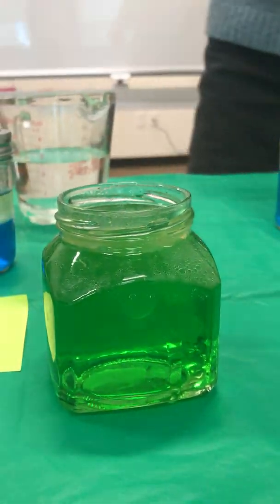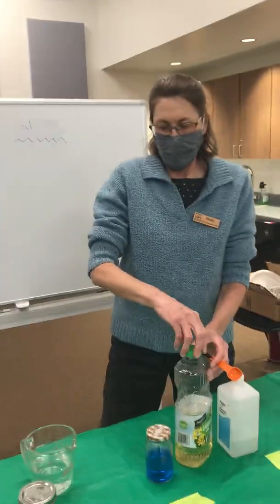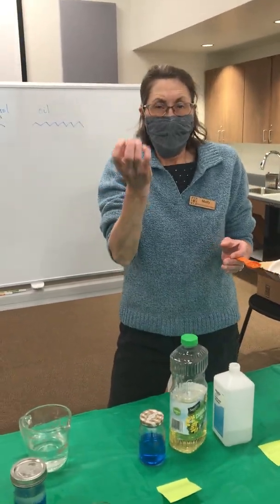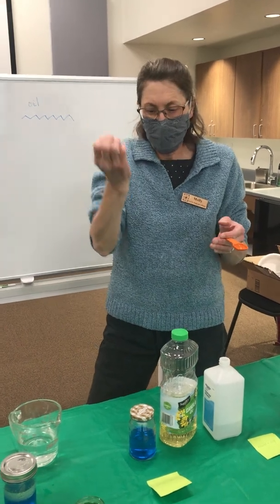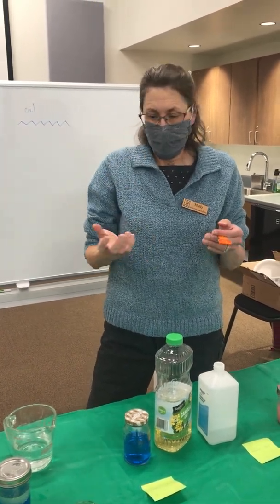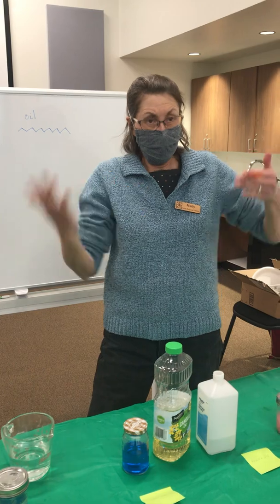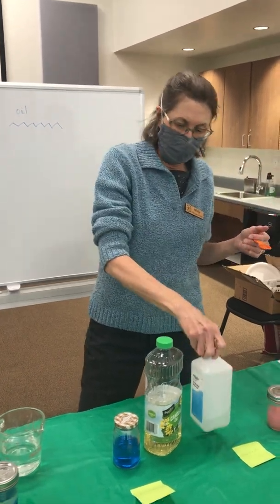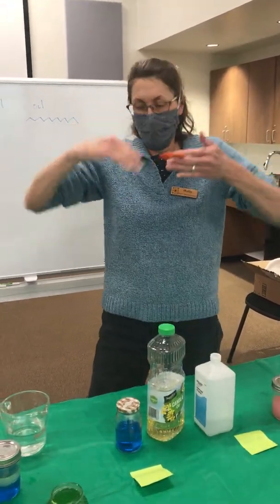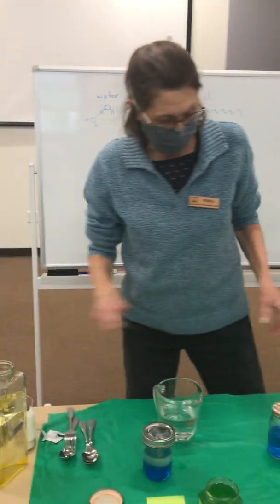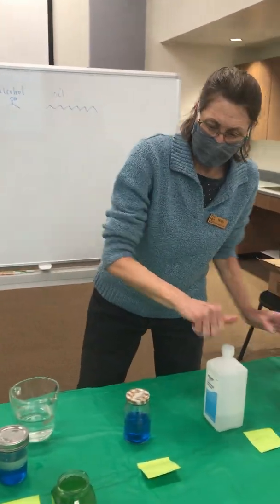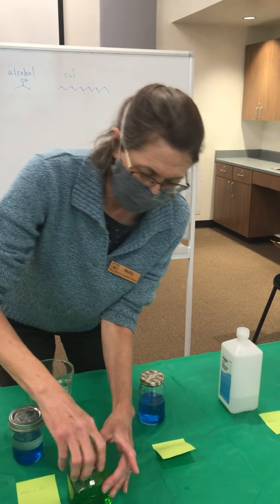So that's where you're making the density just right so that the oil will kind of sink and go in the middle. Because when you take something real dense like water and something less dense like alcohol and mix them together, you get something with a medium density. Okay, so that's kind of fun to play with at home.